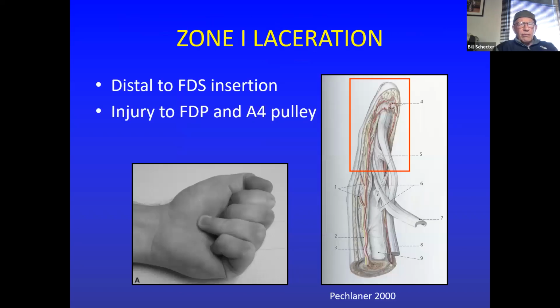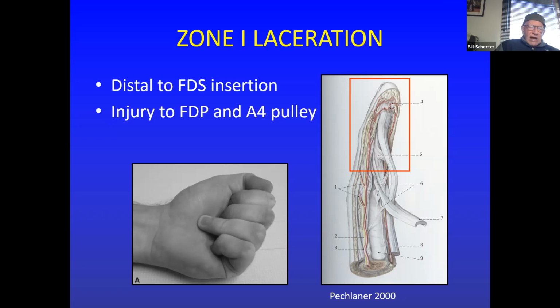All right, so we've talked about zone 5, zone 4, zone 3, zone 2, which is the most difficult, and just another word or two about zone 2 tendon repairs before we get into zone 1. Sterling Bunnell, the great hand surgeon who actually developed the field of hand surgery after World War I, thought that it was a huge mistake to do primary tendon repairs in zone 2, that is in the fibro-osseous tunnel.